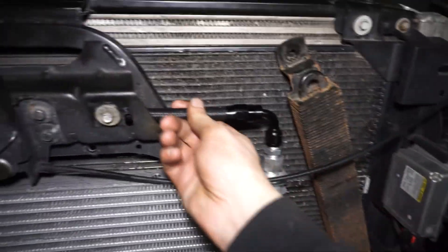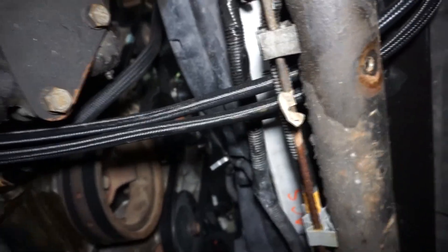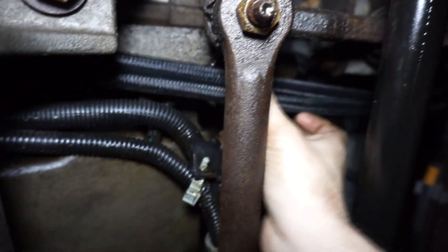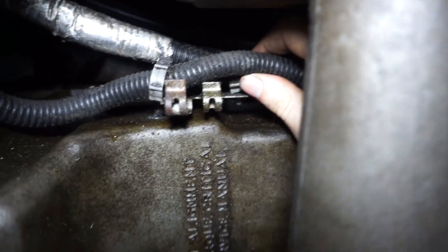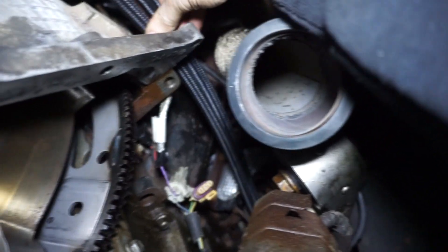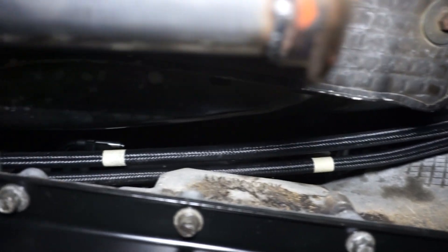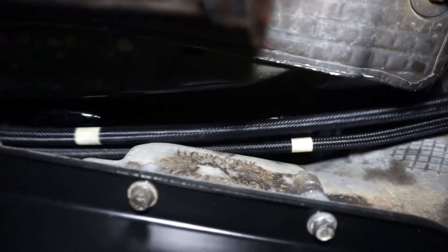I got the top side fittings done. This one just goes through here, and they come together and go down through the factory hole. They come underneath and go straight back. I did go on top of this section because the skid plate goes down here. I went back over the steering linkage, and I'm going to run these along with the factory wiring harness. The factory wire harness is connected to this little bracket, so I'll be able to zip tie all this together in a nice bundle. I'll have it come over the top of the starter, over the ear on the bell housing. I marked both lines with tape where I want to cut them - the tape marks the cut location and holds the braiding when I cut.